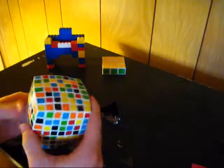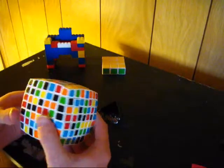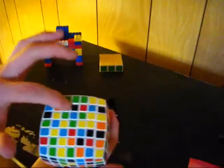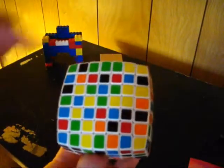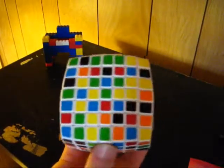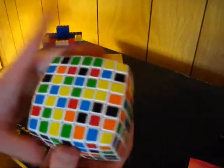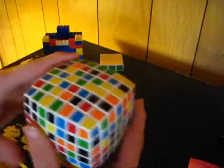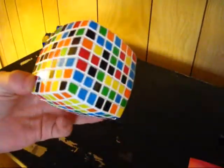The first thing I want to do in solving the B-Cube 7 — and really any B-Cube — is start by solving the centers, which are basically the innermost pieces. It's kind of the opposite of a jigsaw puzzle, where you'd normally do the outermost pieces first. On B-Cube, you want to start with the centers. There is a method called the cage method where you do start with the outermost edges; I've tried learning it on the 4x4 but it's a little bit weird.